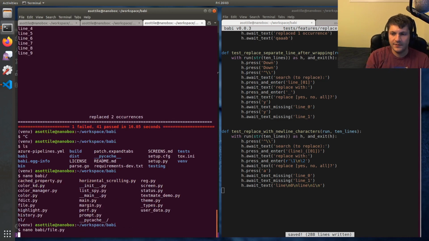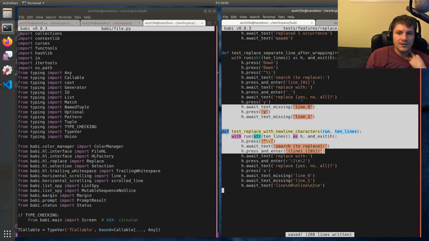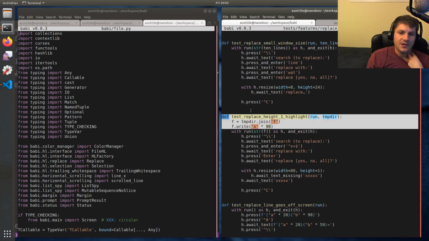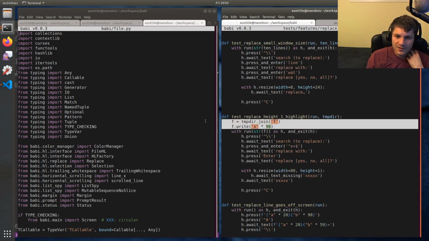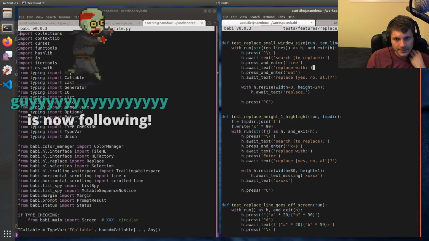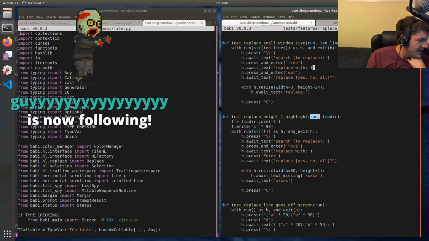Baby file. Batiska says, "Hi, I noticed you use this context manager in each test. Couldn't it be instantiated in the fixture?" So these ones don't do anything. Oh, here's one that does one different. So it can't be instantiated because sometimes I need to set up files beforehand and pass arguments to it. Also, this fixture is parameterized itself. Hey, what's up, guy?